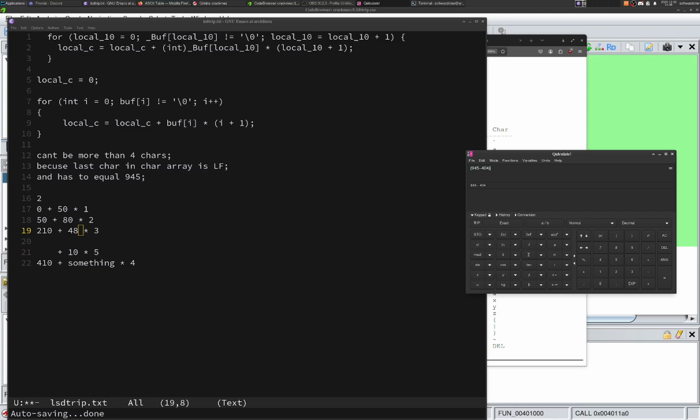Wait. Okay. So 541. If we have 541, what do we need to get that to get a multiple of? Well, we just minus it by 3, and then we'll divide it only by 4. No, it won't.